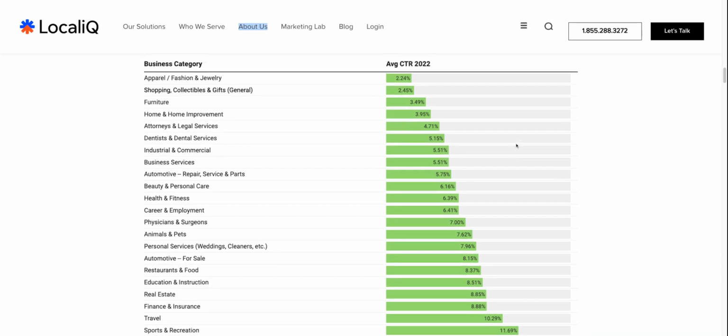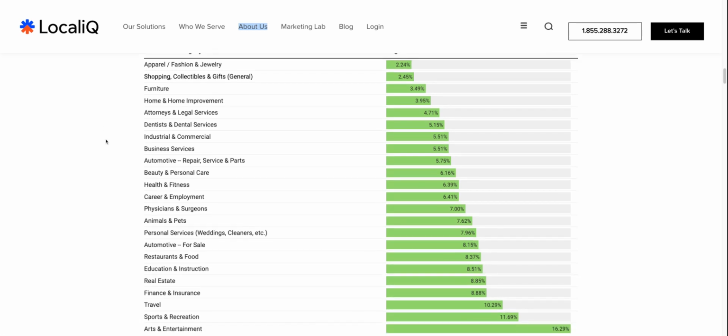But in terms of what average CTR should be for your type of business and industry, it's very dependent on what it is you're doing. Now, myself at a ballpark level, usually when I set up a Google search ads campaign, I'm aiming for around 4 to 5% as a starting click-through rate. That to me is an indication that the campaign is reasonably well set up as a starting point.